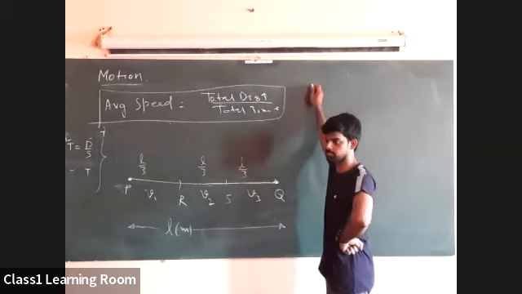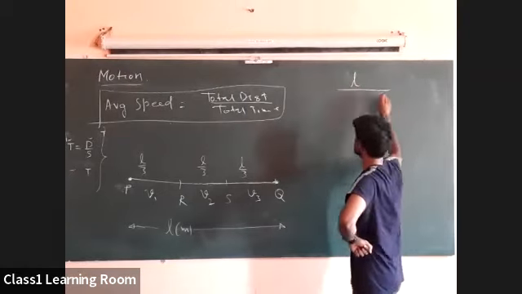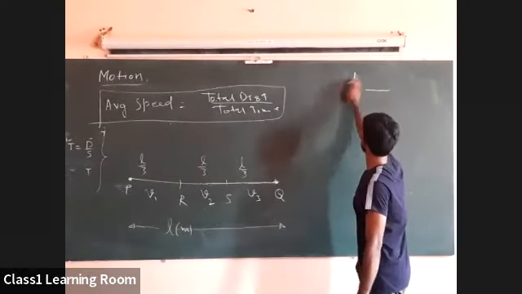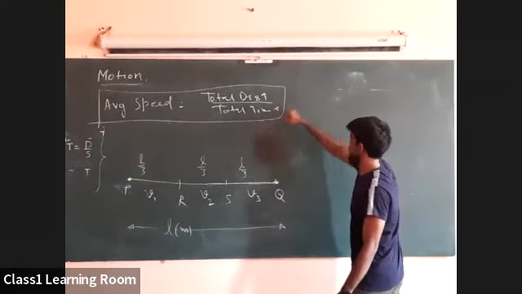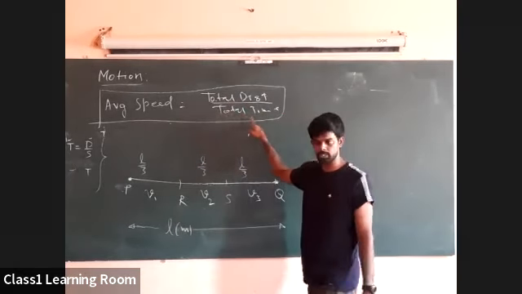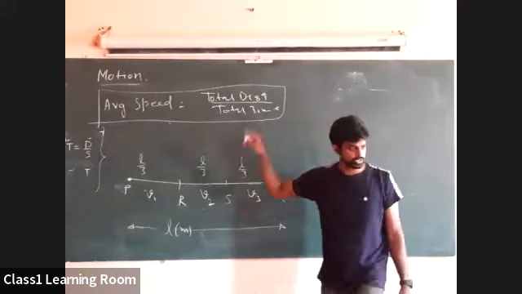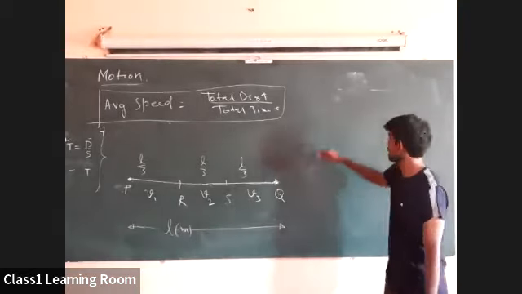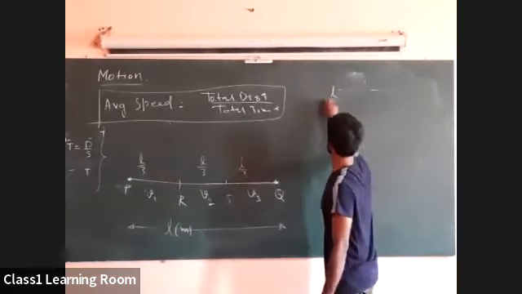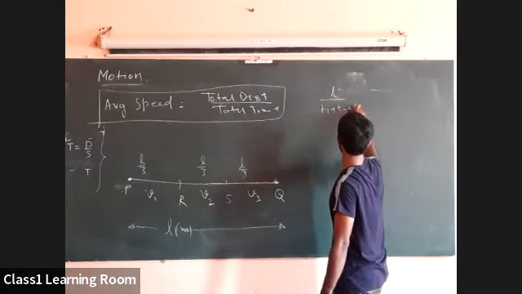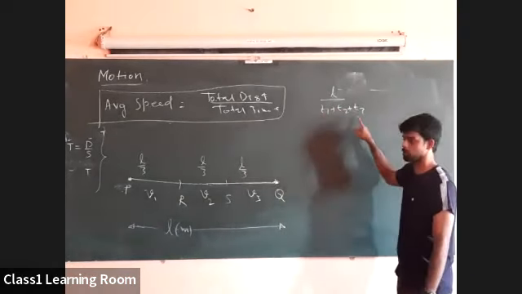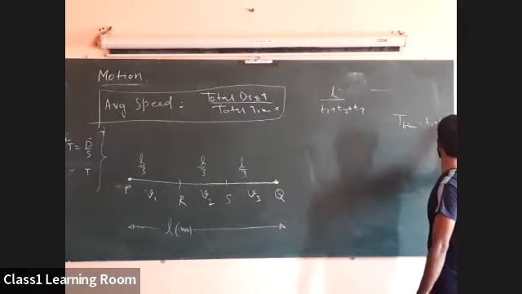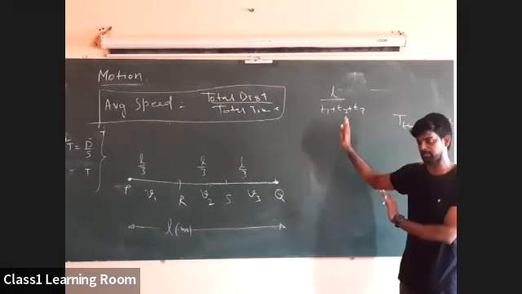Yes, you tell me now what you're saying. Yeah, that's what we will be doing. See, that's what I was doing. I said average speed is equal to what? Total distance by total time. Fine. You are saying L upon T1 plus T2 plus T3. That's what I was also doing. This is total time, no? So I was writing total time is equal to T1 plus T2 plus T3. I'm just writing it separately, not doing anything else. I'm doing the same thing.